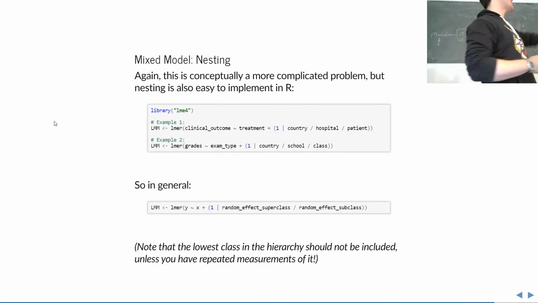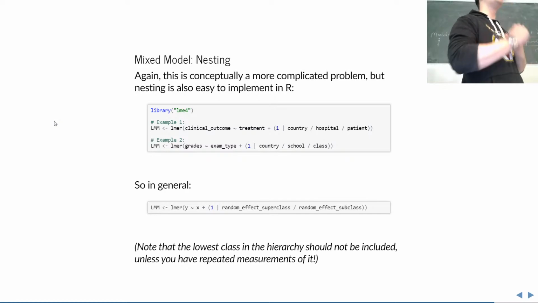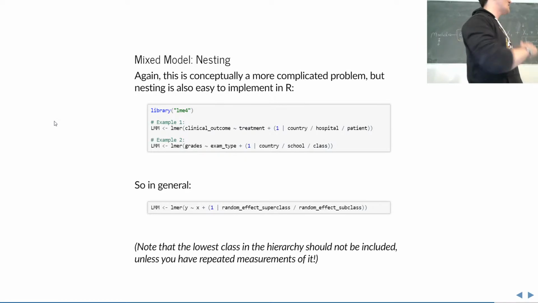Because I could just omit this, but then I would have a model that gives incorrect standard errors, incorrect p-values and incorrect confidence intervals, because there's dependency in the data and that violates a fixed effect model's assumptions. So it's a necessity. We need this. And modeling it in this way allows us to take care of a problem. The second question is about efficiency, and usually it still turns out it makes models more efficient, but that's not always the case.